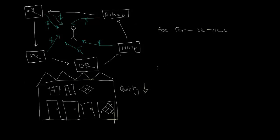So let's take a look at this with this simple equation, which is the cost of your care is equal to the price of a service times the volume of services. So, in other words, the total amount that you pay or your insurer pays or the country pays is going to be equal to the prices of each of the little widgets you have. In other words, for each x-ray, each checkup, each visit to the OR, there's going to be price, and then the volume of services. So let's compare that to the house you just had built. So the volume of services is going to be, say, the number of windows and doors.